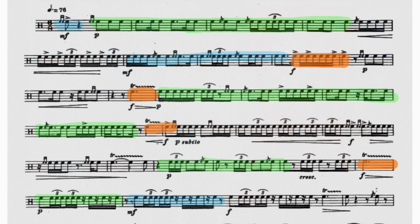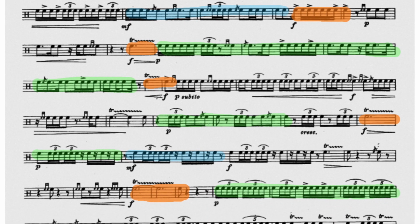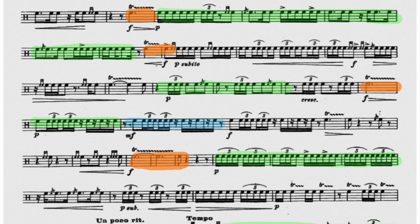Again, for today's exercises, we're going to be using the first of Delécluse's 12 Etudes. And after you look at the initial score, you can see how I've color-coded it. And that helps me to identify those sections. So that's the first thing I would do.